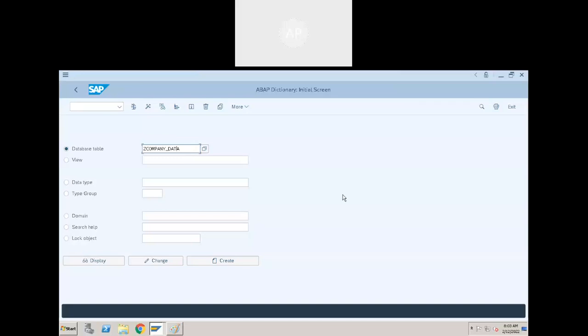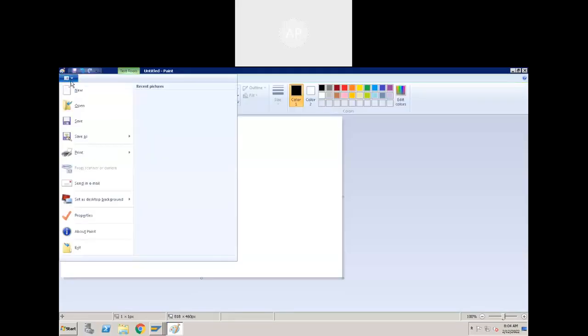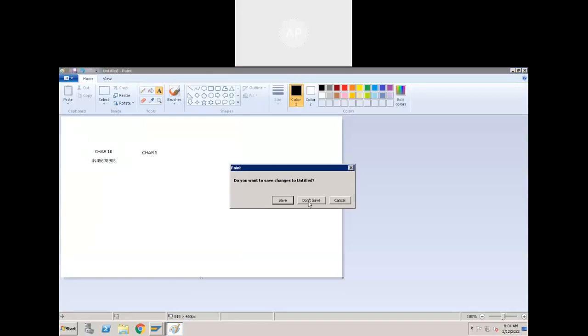Let's say you have decided to create a master data table. Then what is the next step? You need to identify all the fields you're going to include in the table. So what are all the fields I need to have in that table? What is the third step? Create. Enter the field element.